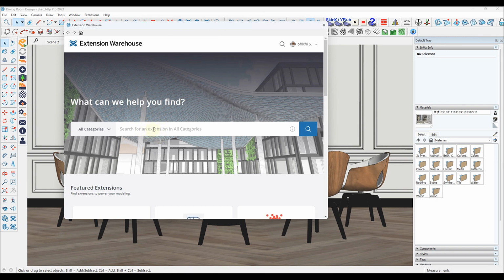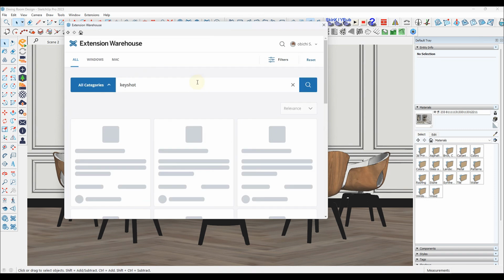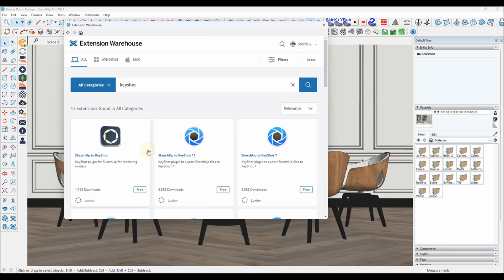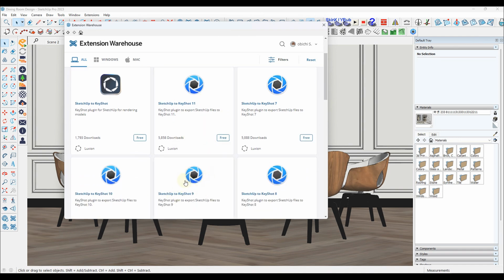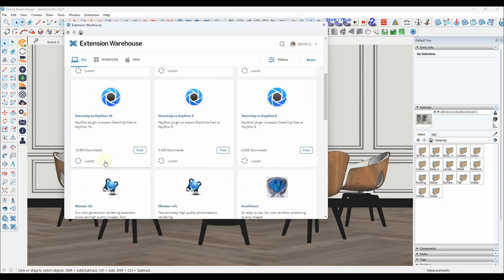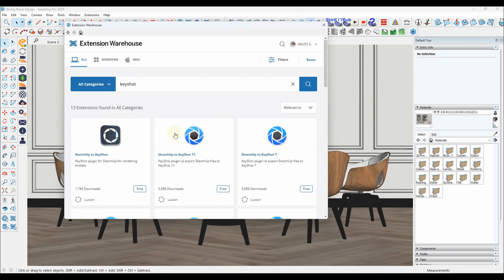Alright, the next thing you need to do is to search Keyshot. So you just have to search Keyshot, right? And press enter. So you download it from here. This is the latest update I'm using. So if you're using Keyshot 11, you can go for this particular update here. Or if you're using Keyshot 9 or Keyshot 10, you can actually use these ones to download. But I'm actually using the Keyshot 2024, the update from October.